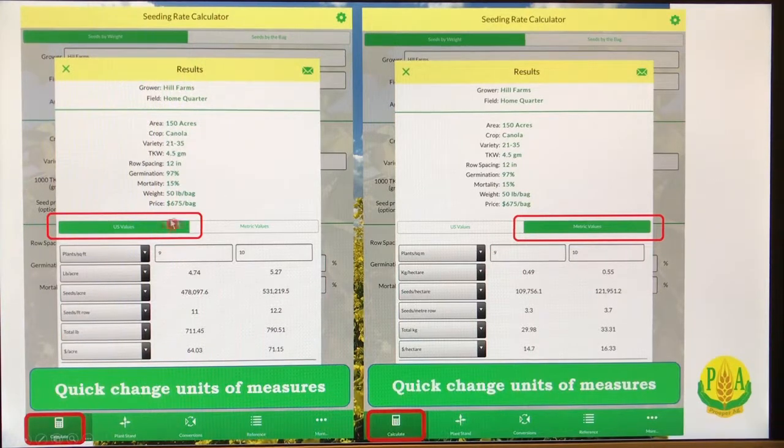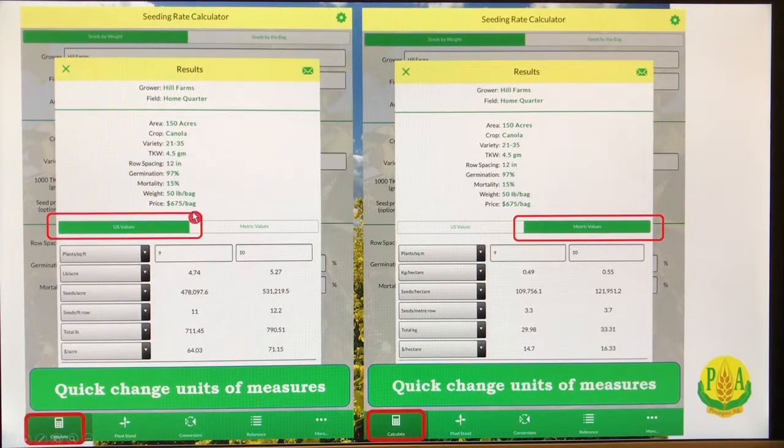In here as well, when we are switching from US to metric values, all the inputs stay in US values. In some cases you may say, hey, why are those things like that, it doesn't make sense, but it's because you still have those inputs in US values.